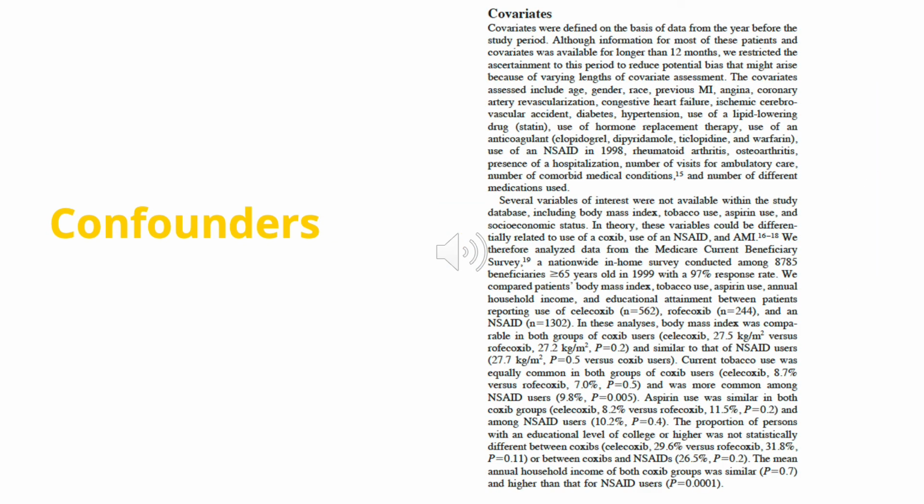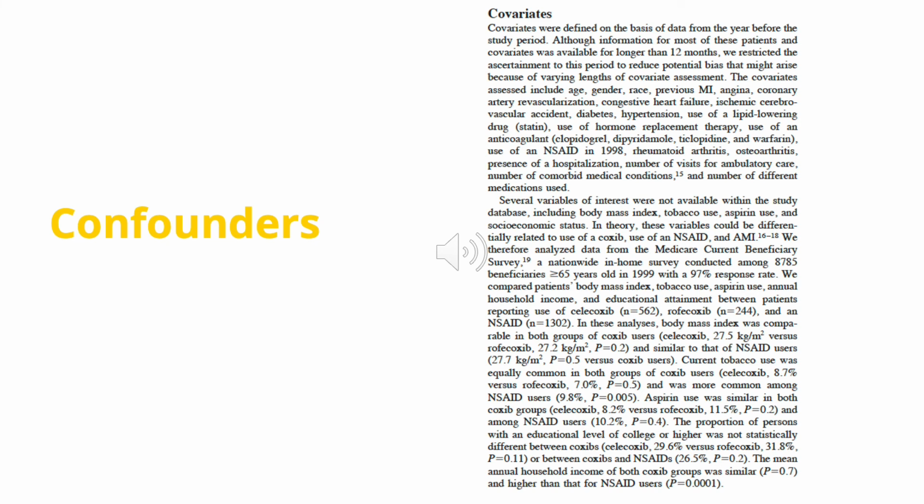So with respect to the confounders or covariates that were included in this particular study, the authors mentioned that the covariates are defined on the basis of data from the year before the study period. So I believe this is in the year prior to the index date, which I think is the first dispensation of one of the study medications. What's important to know from here? So here they list the covariates.